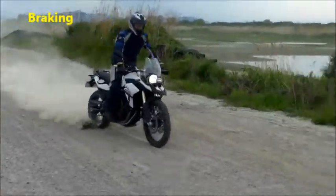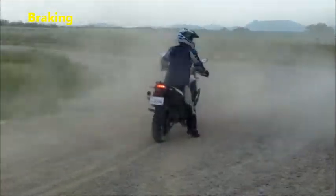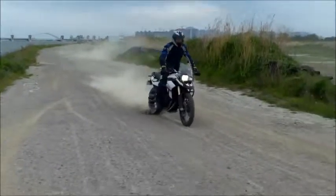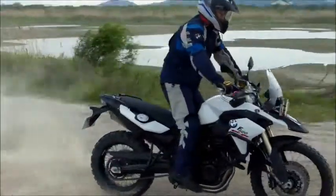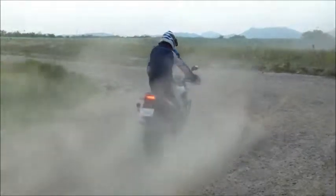Next one is braking. You want to have your ABS off, especially on these BMWs. Full lock of the back brake, clutch in obviously, and also you can see the hand here is removed off the front brakes. There's no front brake at all on this, it's just a full lock of the back brake.